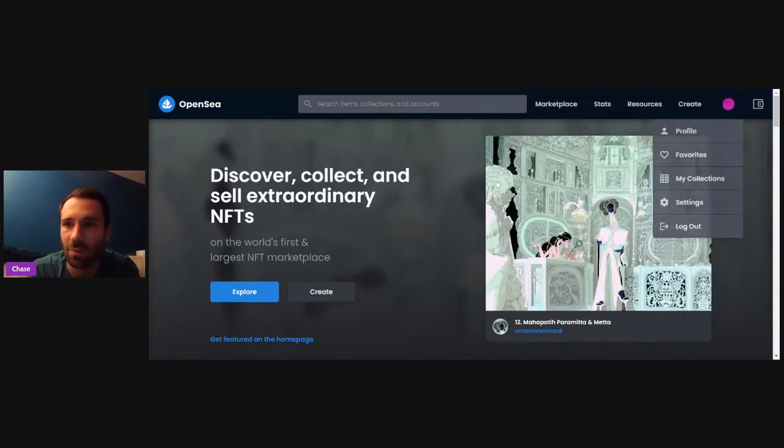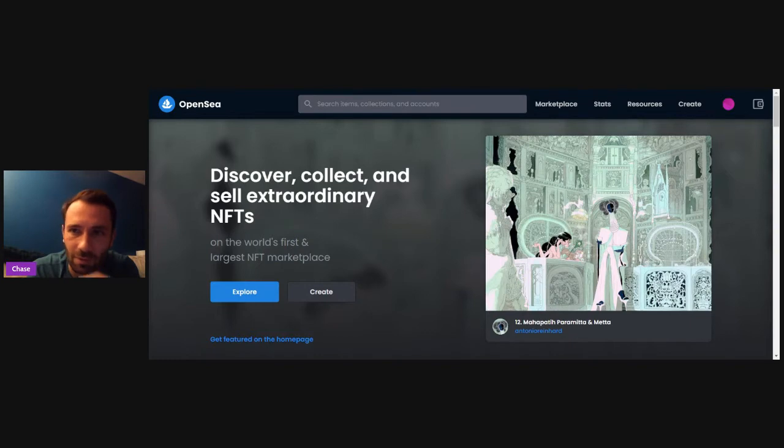When you jump on here and first get your MetaMask hooked up, you see this is my MetaMask here. It's going to drop down and it's going to ask you if you want to connect. Only connect your MetaMask to sites that you know and trust. So if you're looking at minting on somebody else's website, make sure it's an official website that you're willing and comfortable to send cryptocurrency over to. And there should be a process in doing so, but just make sure you don't connect to just any old site. It's opening yourself up to risk.